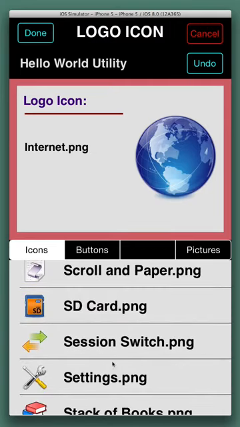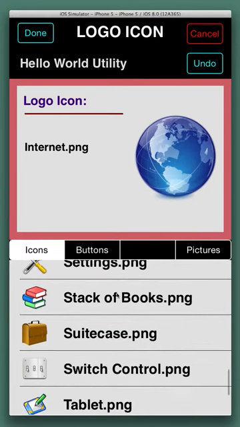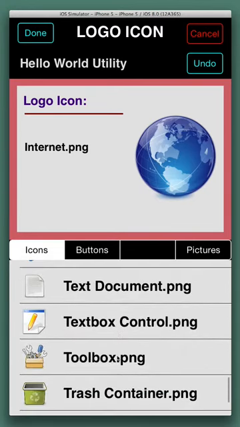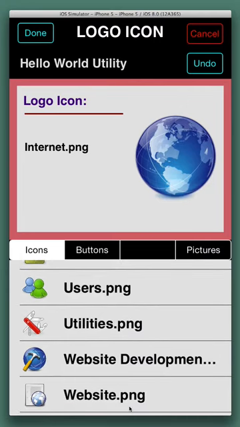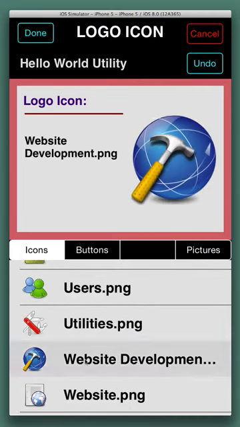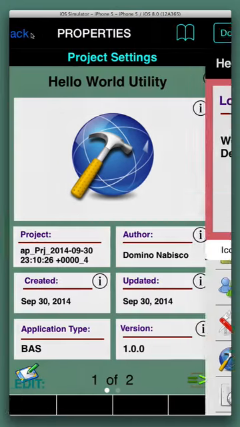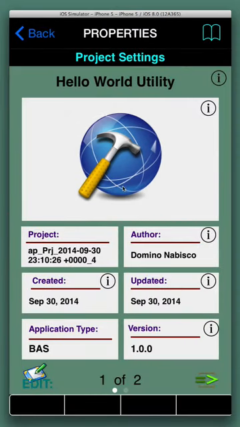It's the Earth with a hammer. There it is. All right, we can use this here. So this is our Hello World utility app. We'll say done. Okay, so this is our icon.